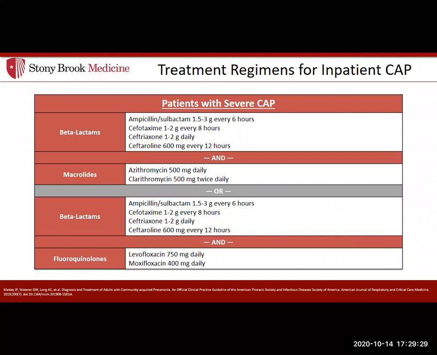Additionally, in patients who are not able to take macrolides or fluoroquinolones, we need to assess the risk versus benefits of treatment, as doxycycline is no longer recommended in treatment of patients with severe CAP in the inpatient setting. This is because doxycycline use has not been studied in this specific disease state.